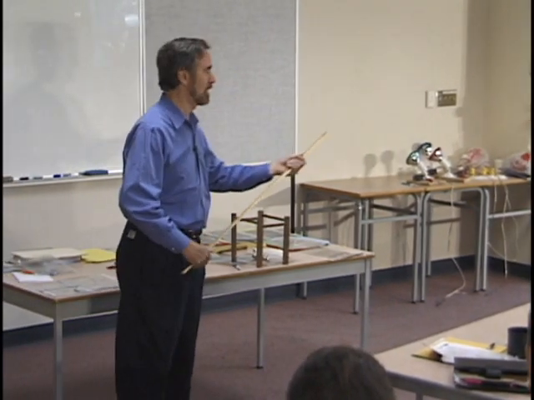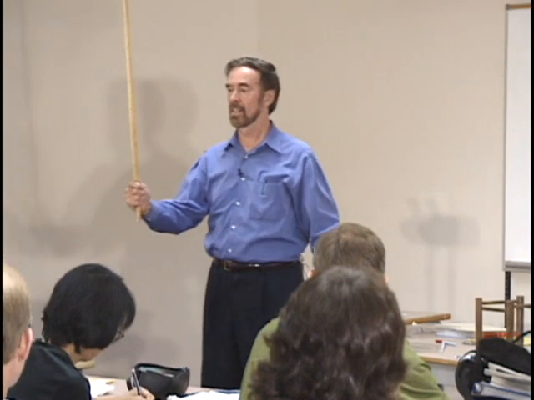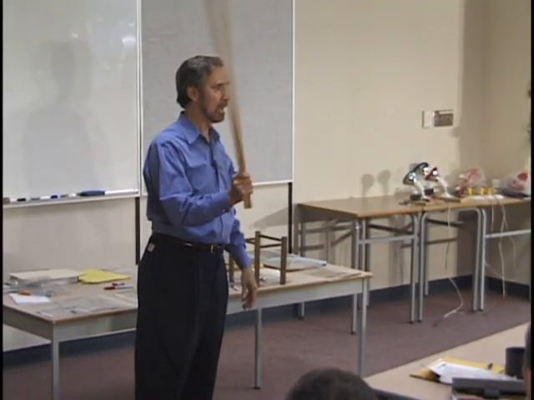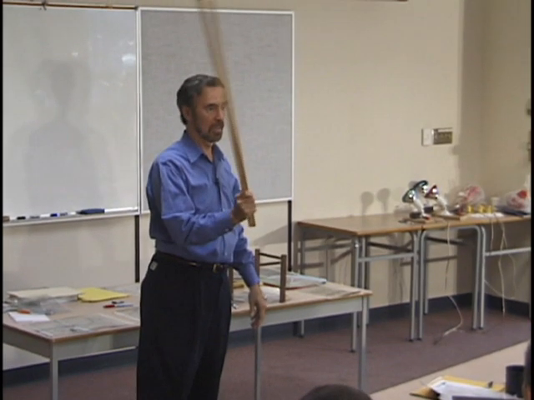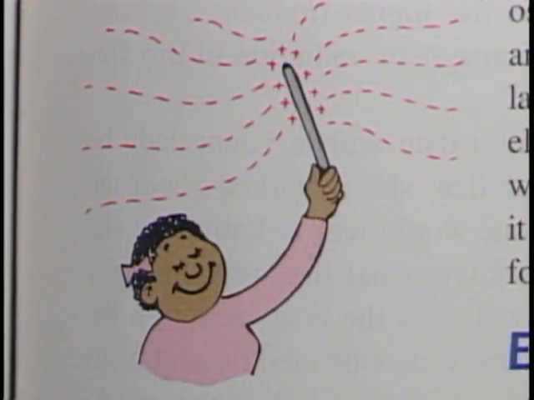No hassle. Now let's suppose I take this and I charge it up. Rubber rod, cat's fur. It's all charged, right? What happens when I shake it back and forth? What do I make? Begin with W. Wave, that's right. What kind of waves? Electromagnetic waves, that's right. In fact, I can't shake this back and forth without making electromagnetic waves.